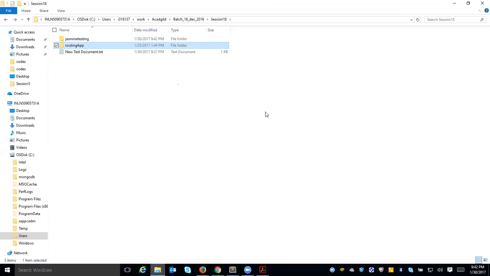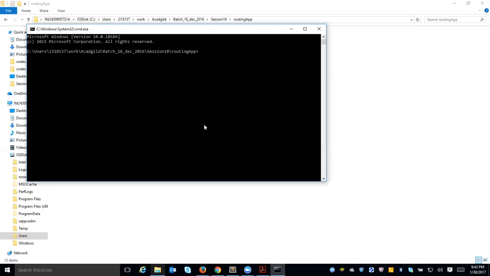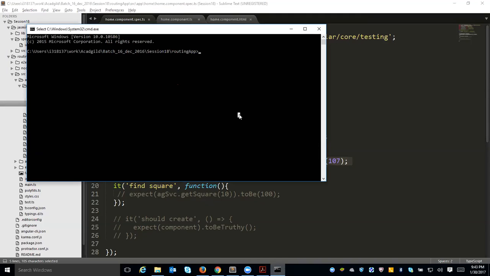Let's go here and I open the command prompt. As we have always used Angular CLI, here also we are going to make use of that. So how do you actually start testing your application? By writing ng space test. It will automatically pick all the spec files and execute them. And it will give you the result as well, how many specs failed and how many were successful. Let's press enter and see.